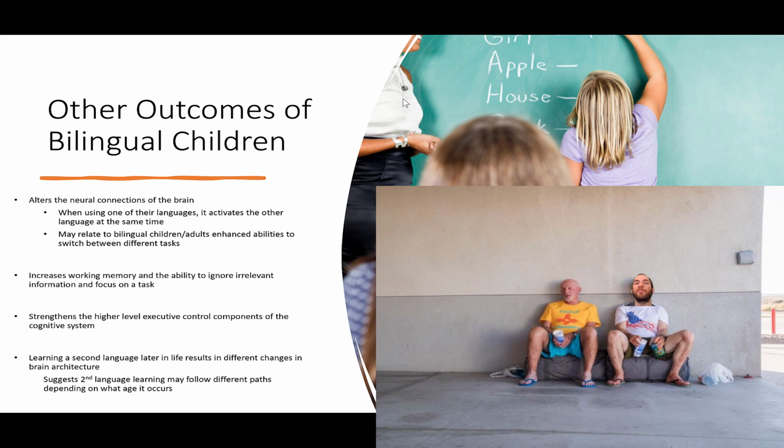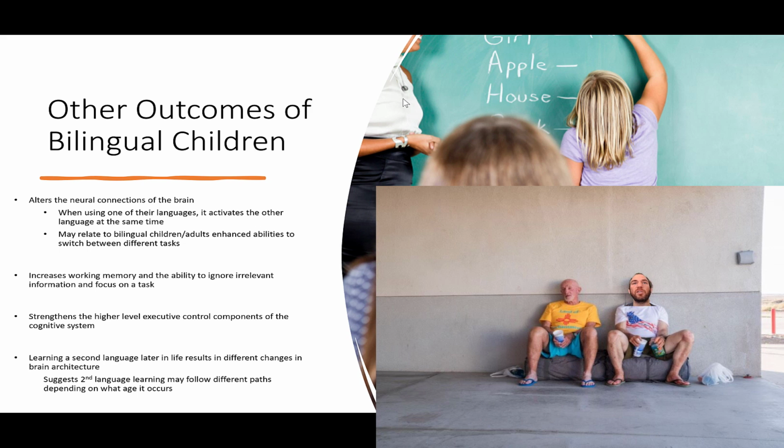So kind of going back to the example from a previous chapter, when a child is asked to sort blue blocks into a blue bucket and yellow blocks into a yellow bucket, and then the experimenter says, okay, let's switch up the game. Now you sort the yellow blocks into the blue bucket and the blue blocks into the yellow bucket. Well, children struggle with that, right? It's called cognitive flexibility. Well, the idea here is because children are able to switch between speaking languages, and this is reflected again within their neurological activation patterns, it may also be associated with greater cognitive flexibility in general. It also increases working memory and allows for greater ability to ignore irrelevant information.